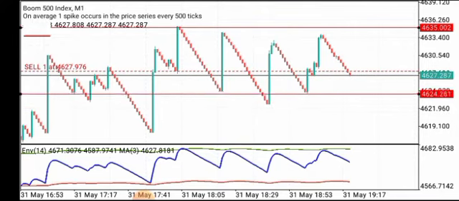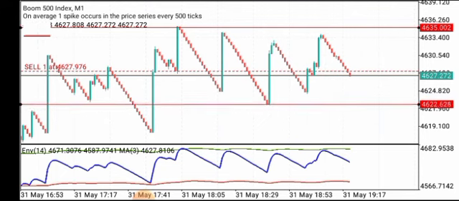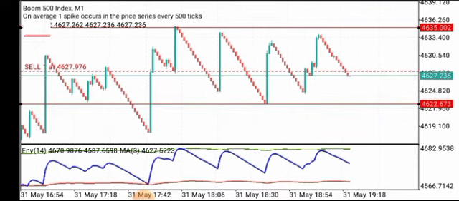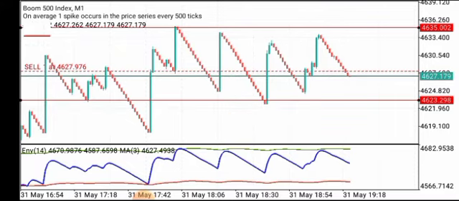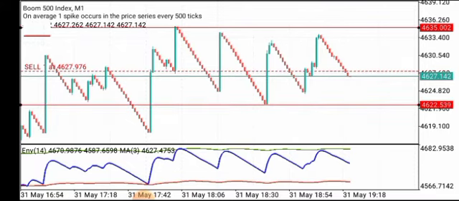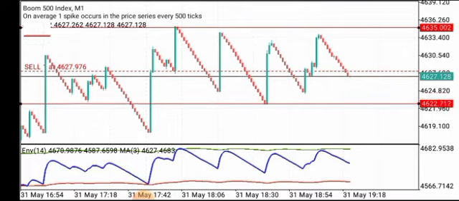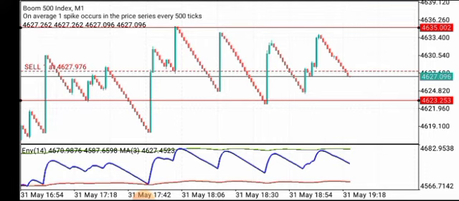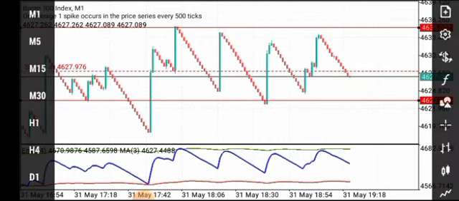So what we do is we monitor the trade, stay close, and manage your risks well, because it's just a short money-making trade. That's how I call it. Just jump in and out with profits before the spike comes in. This is how you trade against spike, guys. You can see we are at profits.